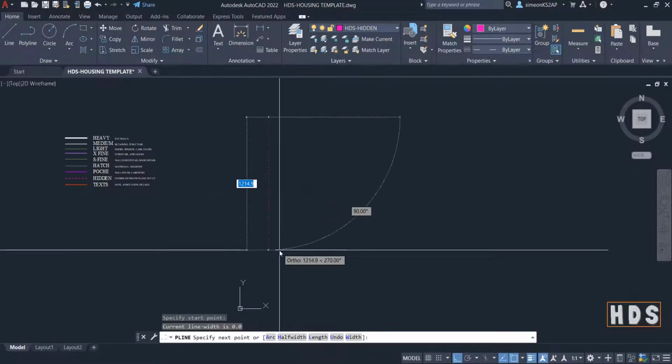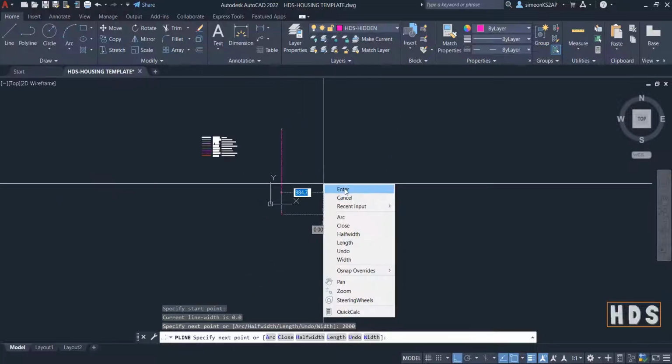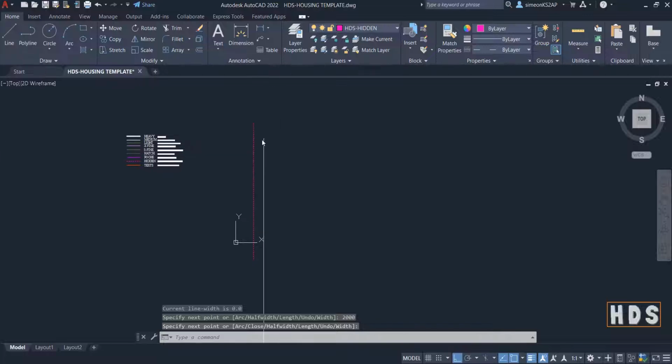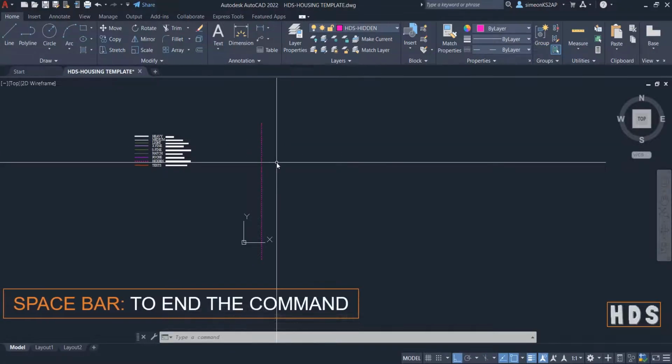First click and I will type in the desired distance. I'm using centimeters and I want this grid to be 20 meters. Now I'm going to type in 2000, enter, and you can always right click and enter, or you can click escape on your keyboard.